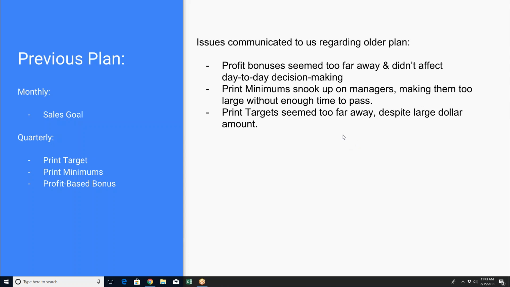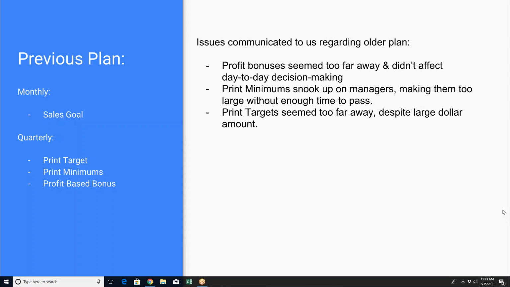Everybody else didn't hit it, and the main response for why was the same thing: it snuck up on them. So we took all of this feedback and really recreated a new manager comp plan to address all of these issues, and have one that really works for you and encourages you to make smart decisions every single day on a day-to-day basis. So with all of that being said, I'm going to start moving into the new compensation plan.